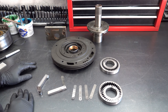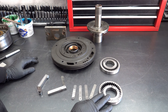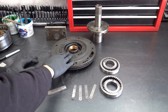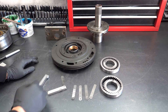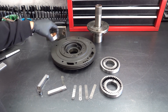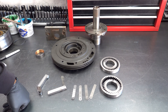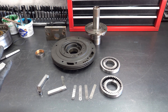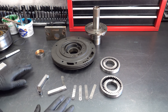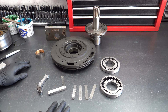Alright, that is Ford C6 pump gear clearance. We validated that both our face-to-deck surface clearance is in spec. We also validated that the sidewall clearance between the outer diameter of the driven gear and the inner wall of the pump pocket is also good. We confirmed with the straight edge that the working surface is perfectly flat there on the pump cover. So when this goes back in, it should be generating the amount of pump pressure and fluid flow expected for a good working serviceable pump assembly.